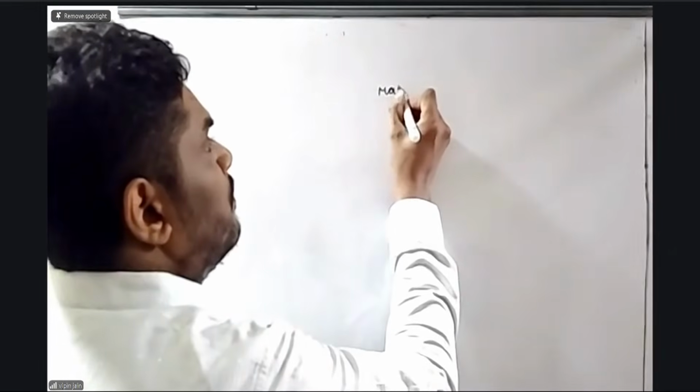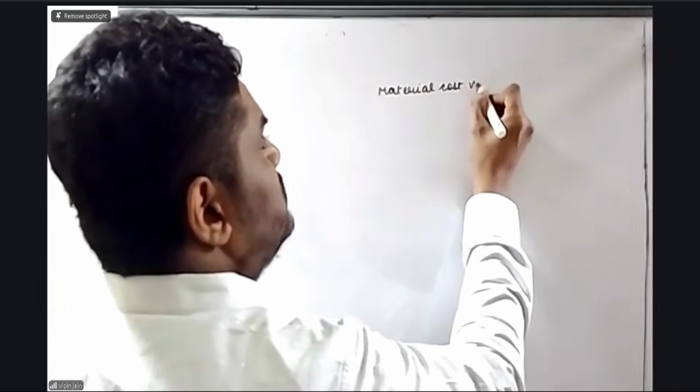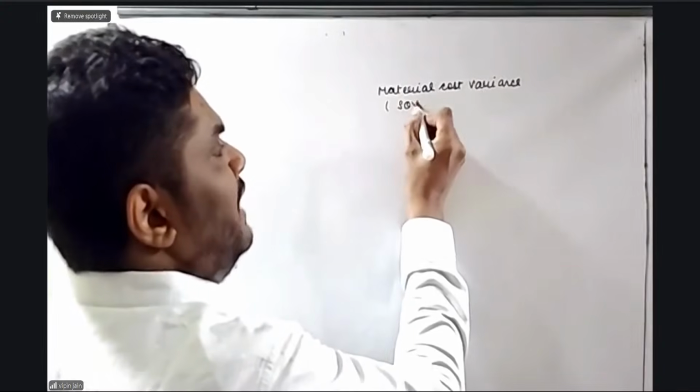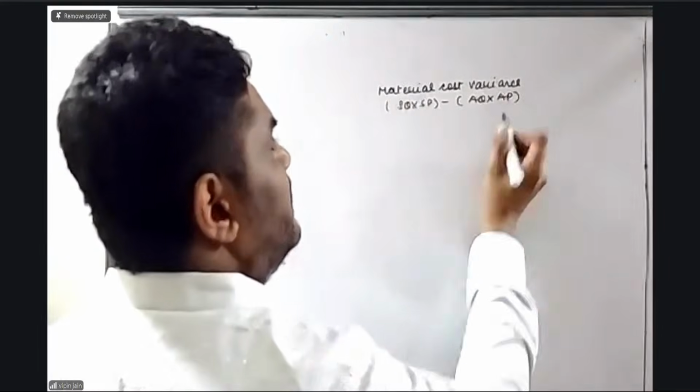Why these variances? The standard costing technique also helps us to figure that out. First it calculates the variances, and further why these variances arose. When talking about the variances, what I have discussed is material variance. The first variance we discussed was material cost variance. That was standard quantity into standard price minus actual quantity into actual price.